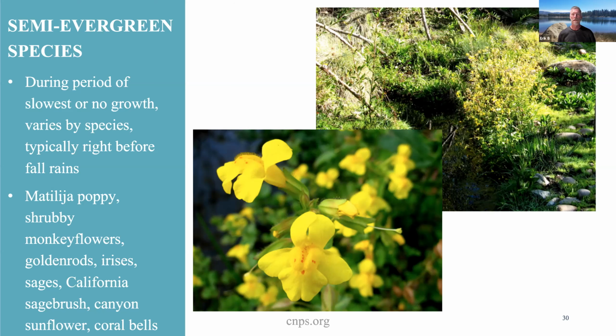I think a lot of people would cut them back before then. One danger of cutting back too early is you can get fresh growth that then will not be able to handle the summer. If you're cutting midsummer, you might stimulate growth. This actually pertains more to coppicing. So you don't want to coppice too early. You want to coppice right before the growth period. Sorry, I should have said this during coppicing.